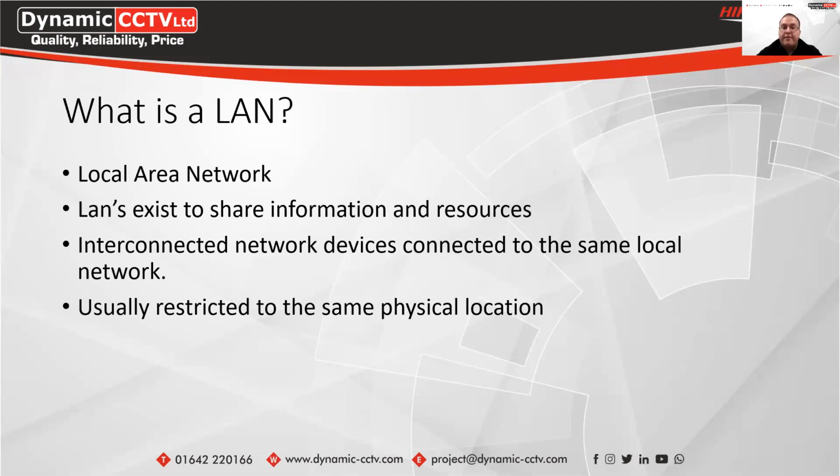So these exist to share information and resources locally, and it allows you to connect network devices on the same local network. So it's generally the same physical location. Not necessarily all the time. You can use VPNs to connect into different LANs. So if you've been working remotely from home, you may have been using a VPN to be able to access your storage servers remotely from your offices, and that would give you an IP address on the same network that can connect to that LAN, dependent on the system. But generally, for the most part, a LAN is just your local area network, and it's your local devices that are physically connected on the same physical network.